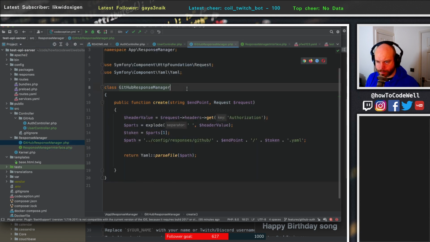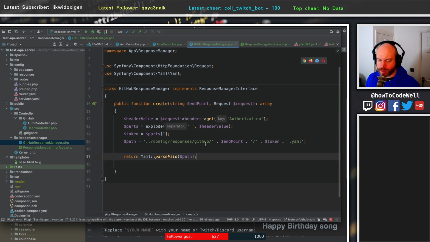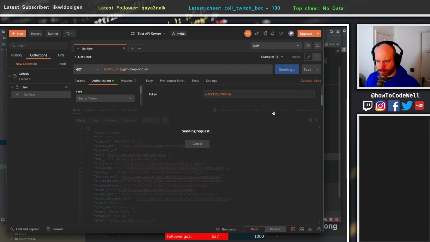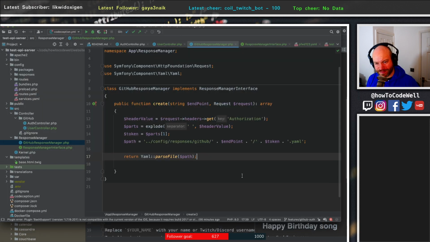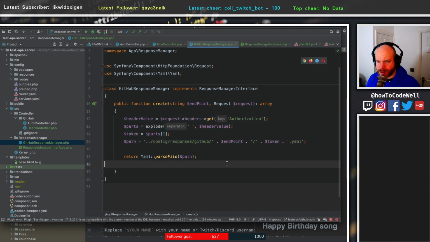So that will implement the response manager interface. What's wrong with this? Return type declaration, sure. Okay. Fine, let's just run that again. I don't like how it takes so long. I know it's reading off of the file system. I wonder if in the future there's a way of caching this. But anyway, my brain's going 100 miles an hour.